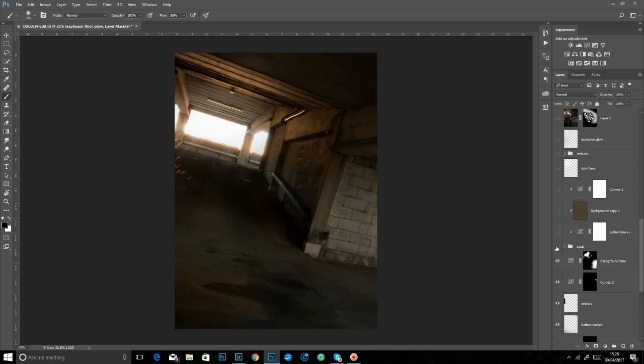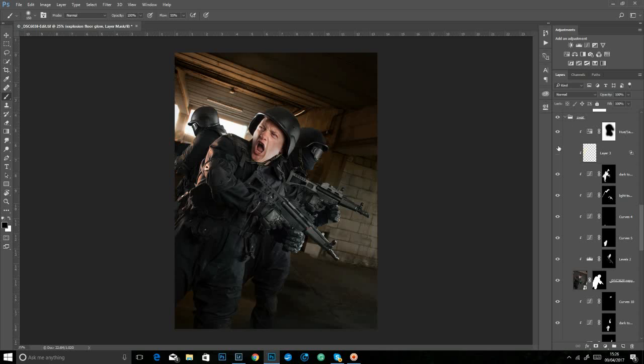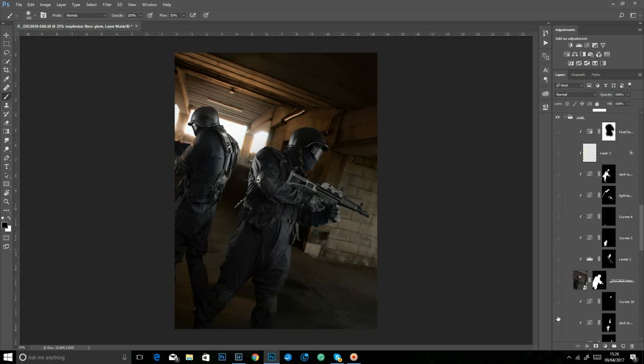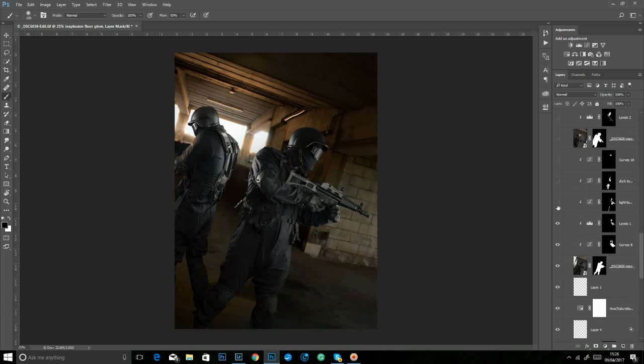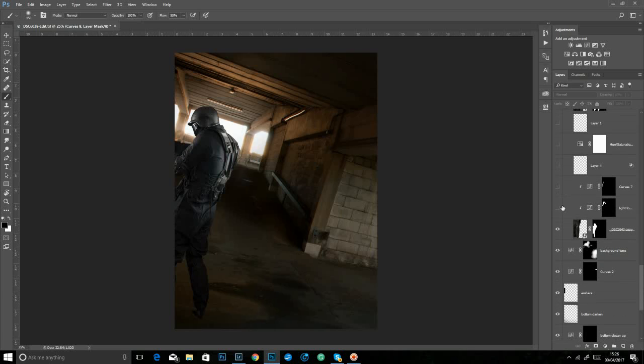Next I took all my images of myself as a swap and used the pen tool to cut them all out. Let's go in and open this a bit further. As you can see, just turn all these off. The Photoshop work on the guys itself was a mission. So we go, this is the first guy on the left.